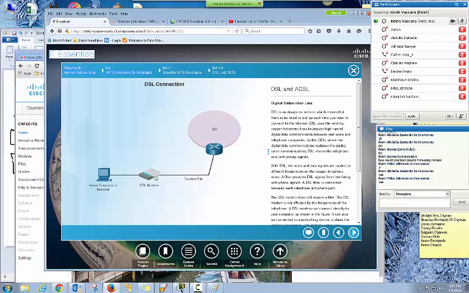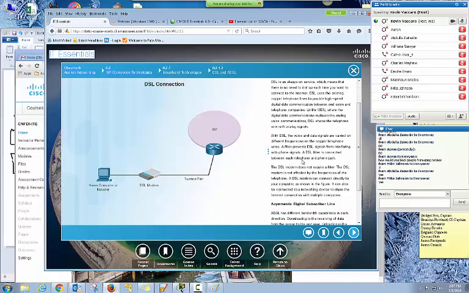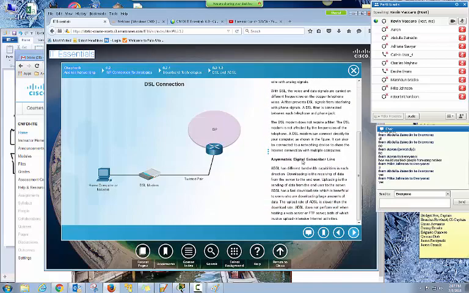Okay, so with DSL, you have a DSL modem. It's using an analog line, twisted pair, which is Cat 3 type cable. That's what your phone line is, and you are connected across that. It does your voice if you have a real phone. If you're using VoIP, it's just using the digital part, not the analog part. You can surf the internet and make phone calls all the way to your ISP using the DSL, the digital signal.